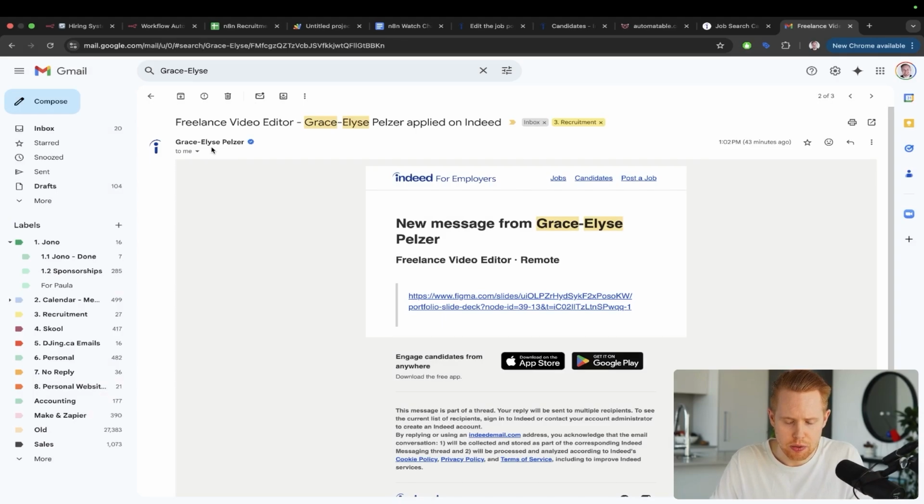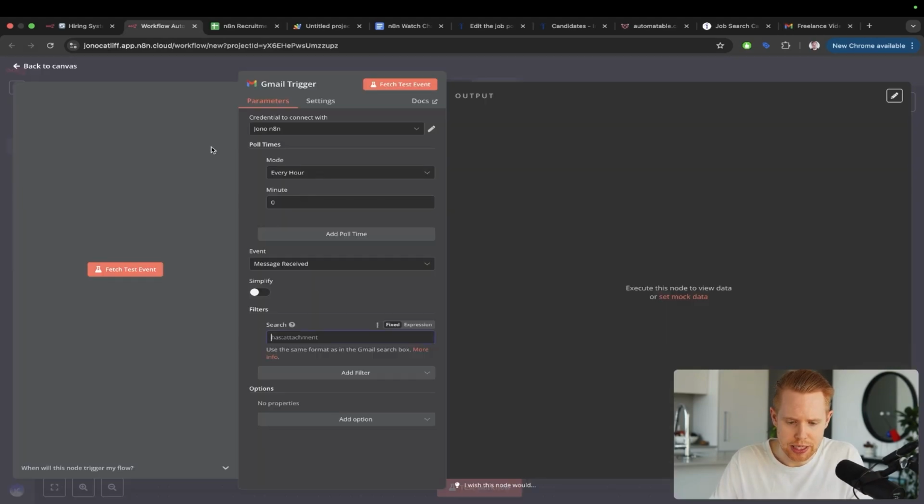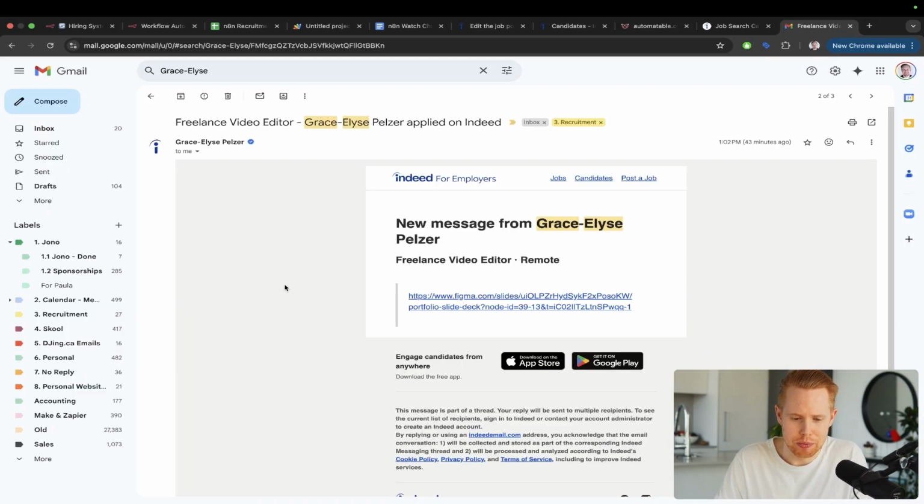Now, why I'm pulling this up is because inside of our n8n account, we don't want to have this run on any email. We only want this to run when we find emails related to Indeed and related to people applying for our positions. Because if we run it on every single email, when your friend asks you for coffee tomorrow at 2, it's going to run this workflow, and we don't want it to run on every email, just on recruitment emails.